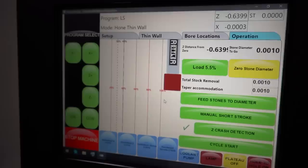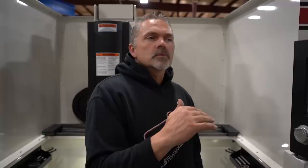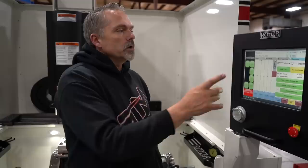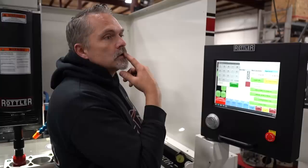Now, I already know that our final dimension is we want to take, this is 10,000 small, but on this first hole, and the first setup I could just do first hole, because I could go back into the hone and not hone the other three holes. Correct. Just hone one to size. Yep. But we'll let it go here. So we're going to do total stock removal. We're just going to say eight, five? Yeah, you can do eight, two if you want. Let's do five. We want to check our surface finish anyway.